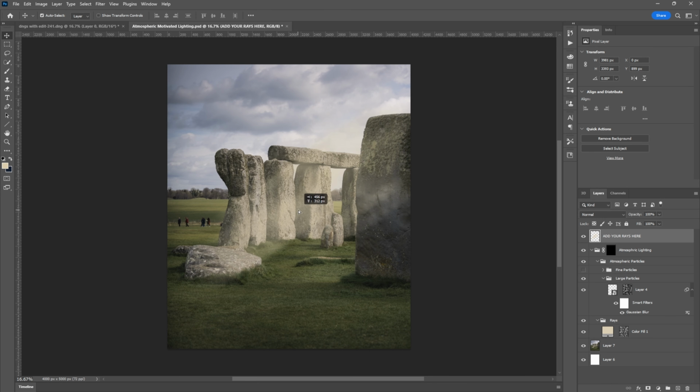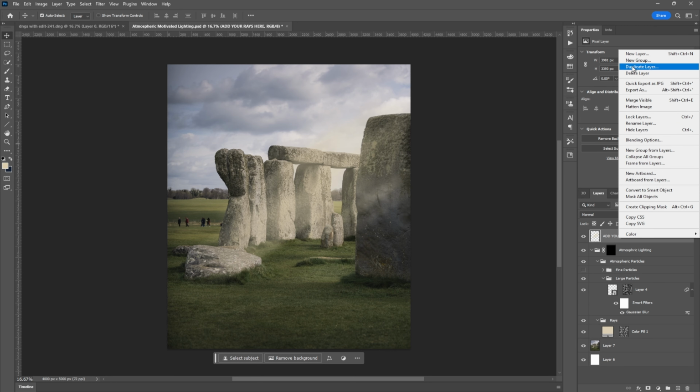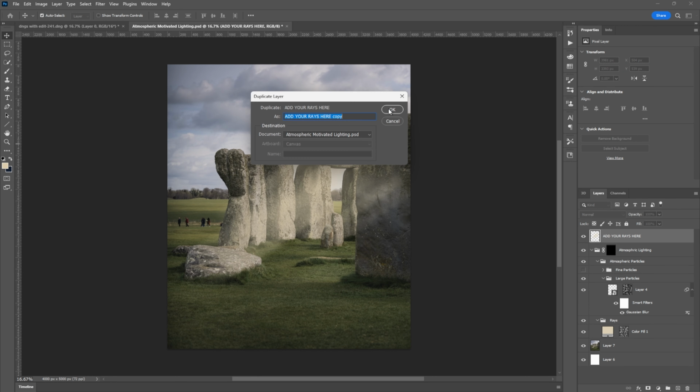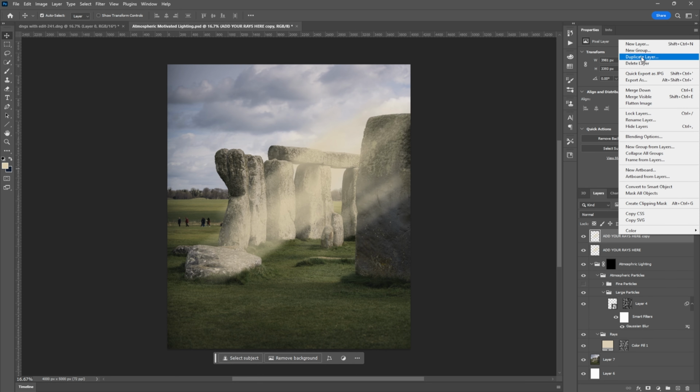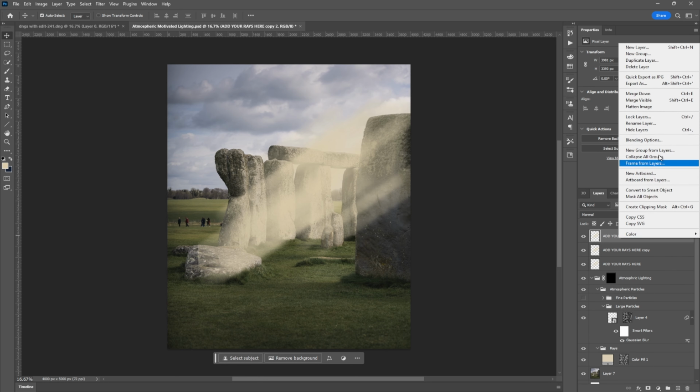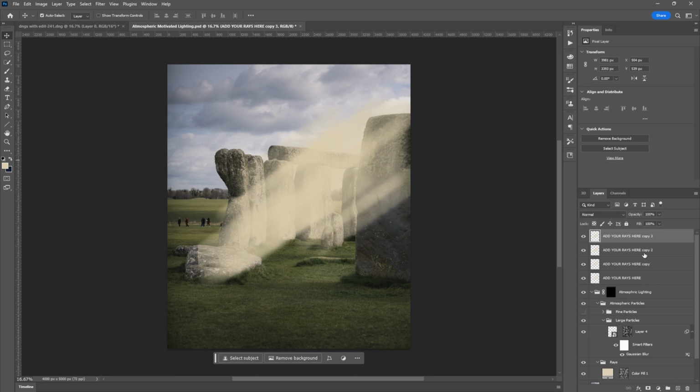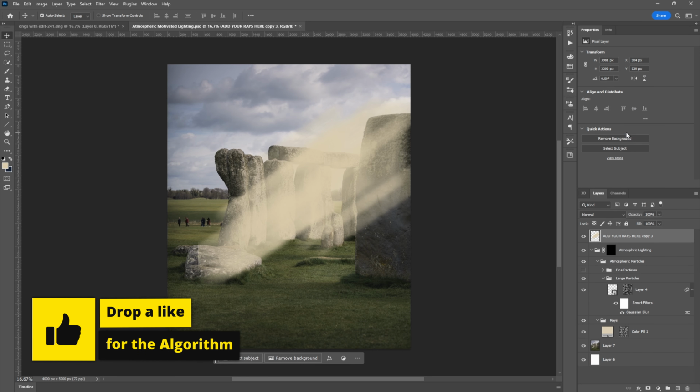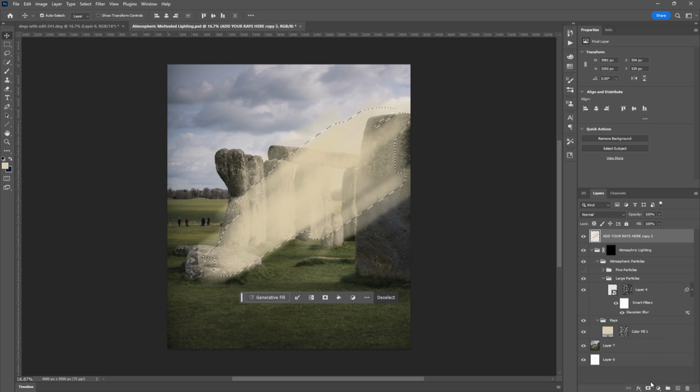After doing this, I then want to go over to our layers panel and duplicate our temporary rays about 4 or 5 times. The reason for this is because when we add motion blur to our temporary rays, the opacity drops significantly. So by duplicating these temporary rays about 4 or 5 times and then merging them together, we get the opacity of these temporary rays back up to the point to where we can create a successful selection of these temporary rays.